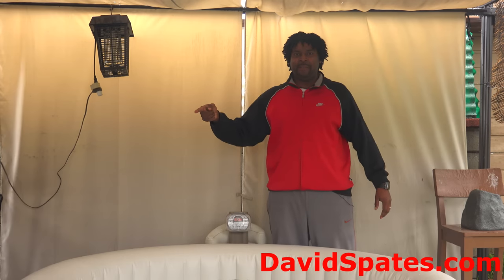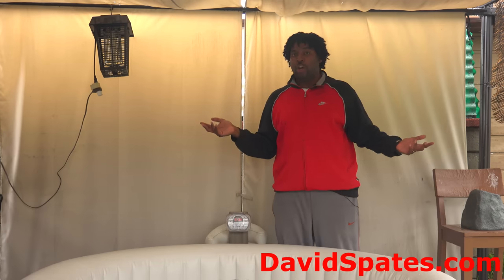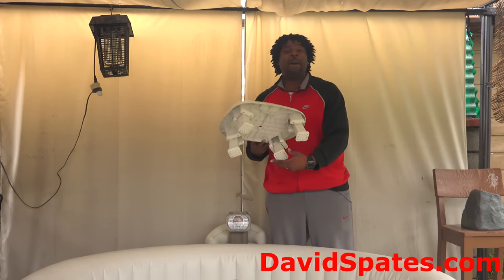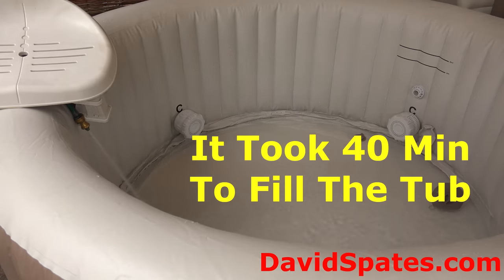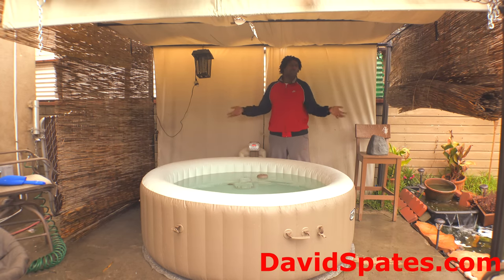So let's see how long it takes to fill this up. I don't want to sit out here for 5 hours. I don't know how long it's going to take holding a water hose, so I'm going to stack this heavy thing up on top of a water hose, point it in and let it go. It took 40 minutes to fill the hot tub up with just regular water pressure. I don't know how many PSI it was. I'm joking. It's a water hose. Whatever the normal rate of water coming from a normal water hose in Los Angeles, that's how much came out. PSI. Who do I look like? Bill Nye, the science guy?